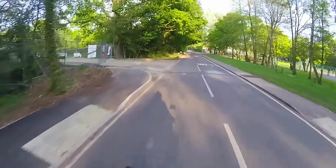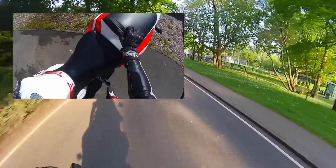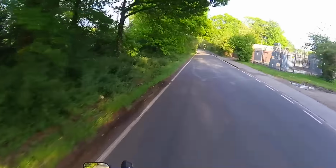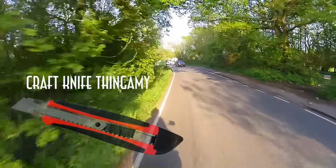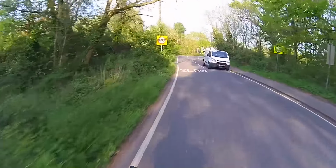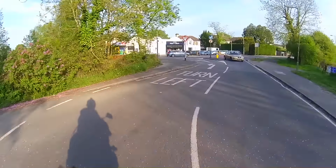So we went home, I took it home, I put the other seat back on it, which is still on there at the moment. And I have had a look at it actually, and I think it's just where I have to cut down a bit of plastic. You do need a little cutty knife when you're putting these fairings on, because you will find that there's a few little bits of plastic left on there from the moulds that you'll need to take off in order for them to fit properly. But I think that's true of a lot of these fairings.